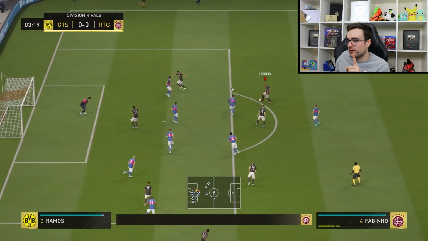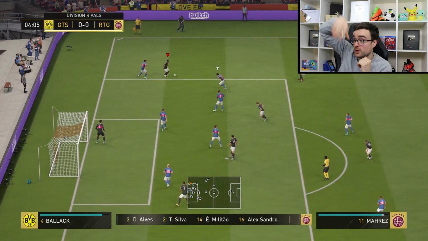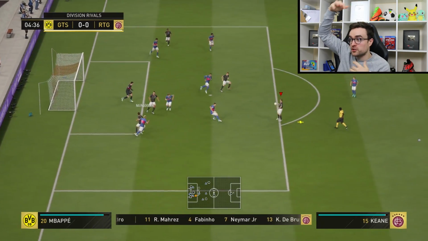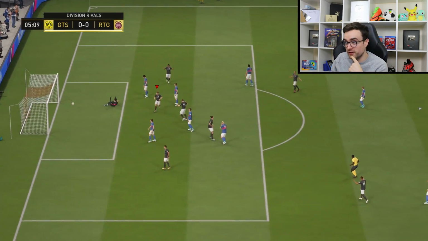El Tornado cross. The reason it's effective is because you're crossing it on the volley, it loops the ball up so much, and then it's really good for Ibra or someone like that. Unfortunately, when I'm doing this a lot, it's crossing to Mahrez and Neymar, which is very frustrating. We do end up scoring off this, so we started off pretty well.